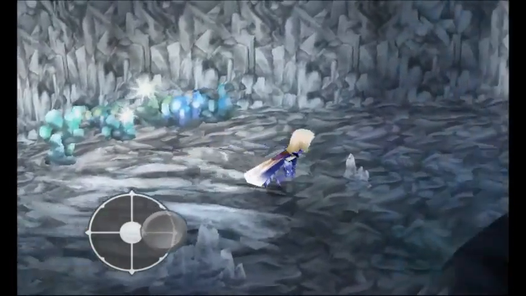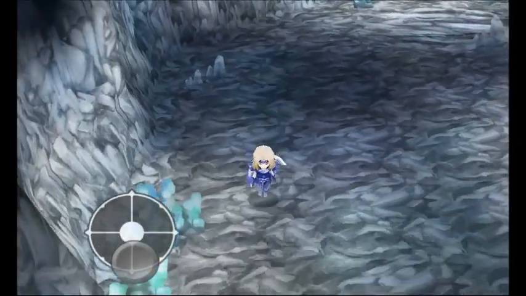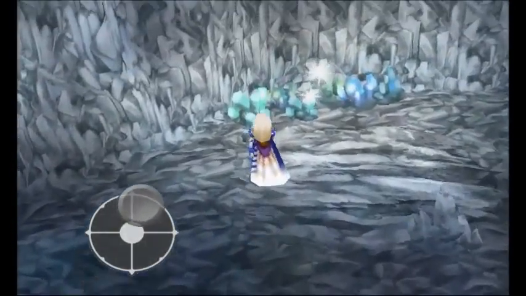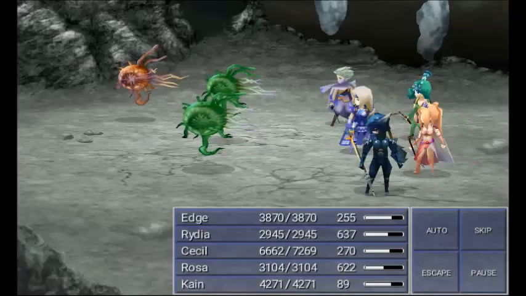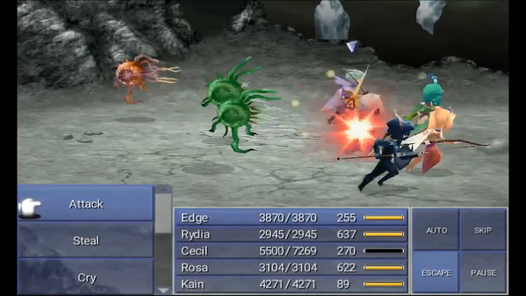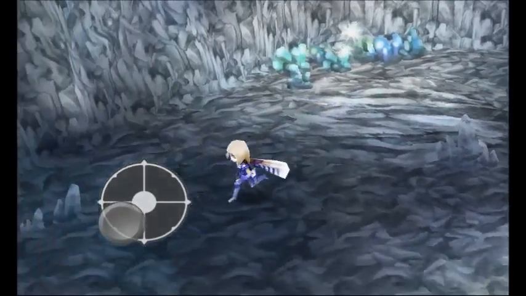What I'd recommend you do is run from every encounter that you run into unless you encounter a bomb of some sort. Like, it could be a balloon, it could be a dark grenade. Don't use a siren here. If you use a siren, you'll run into an abyss swarm. Please go away. I don't want to fight you guys. You guys are worthless.